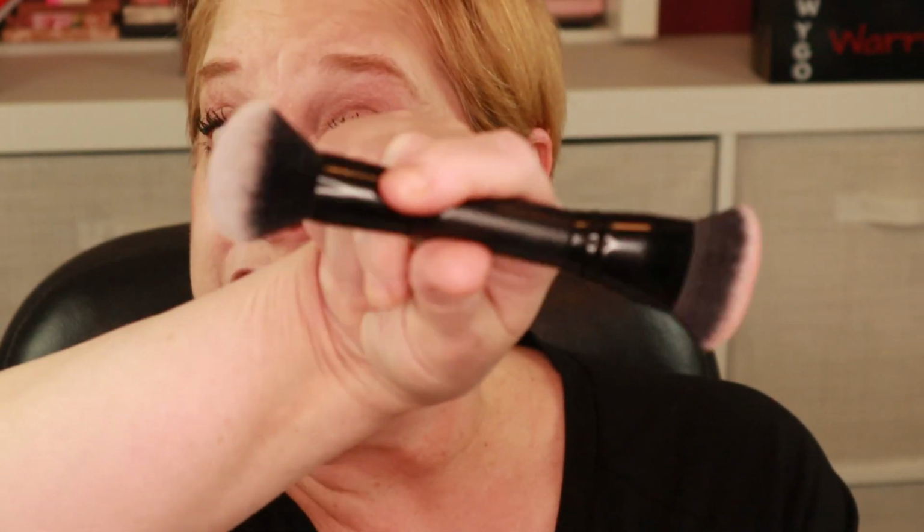Okay, yay, I managed not to look like a clown. Can I do that twice in a row? Liquid ones, they always scare me because you never know. I'm just going to use the other side of that same brush. Less is more with the liquid. This is a damp sponge to hopefully pick up most of that, because, yeah, went a little ham.